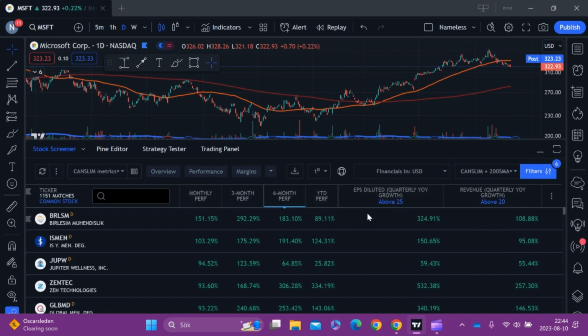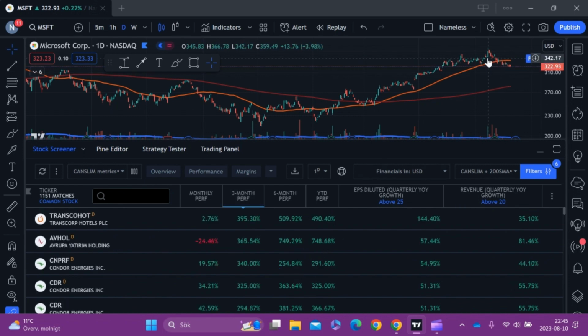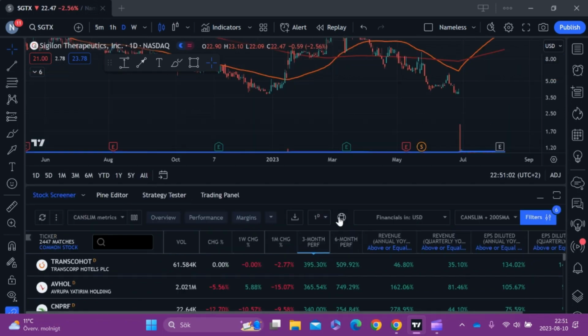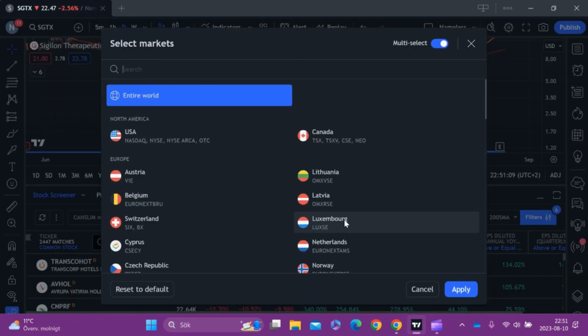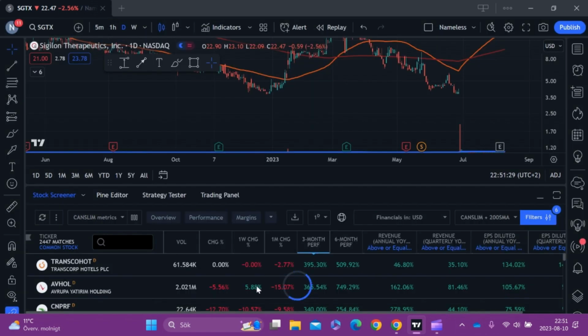I like to go for the 3-month, however, and look very closely at the 50 moving average. Depending on your broker and the variety of stocks you have to choose from, you might want to consider going to markets and clicking USA, if you're in the US and have a broker that mostly has stocks on Nasdaq, Arca, the New York Stock Exchange, etc. So in this case, let's take the USA for example.